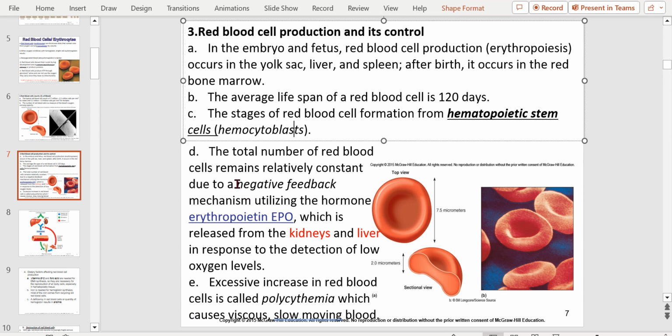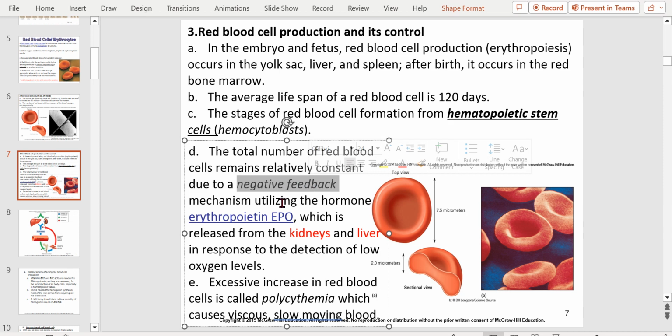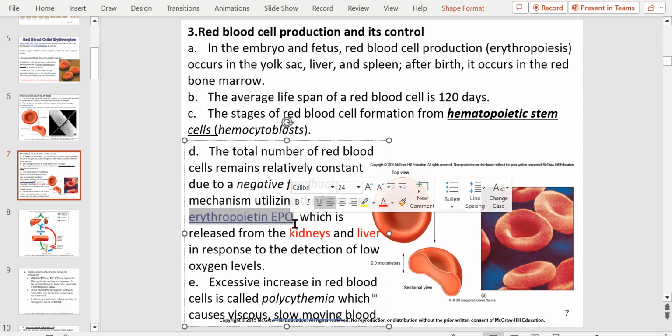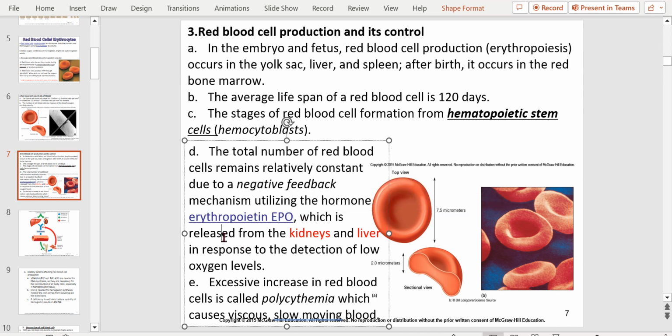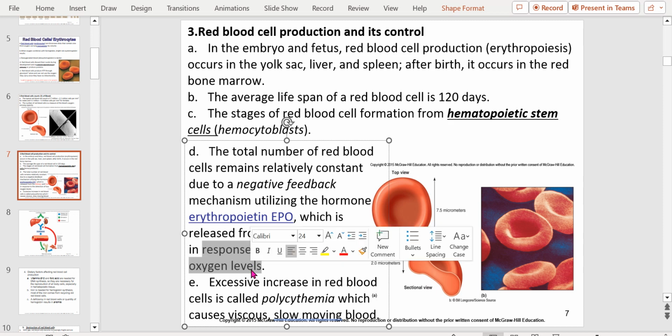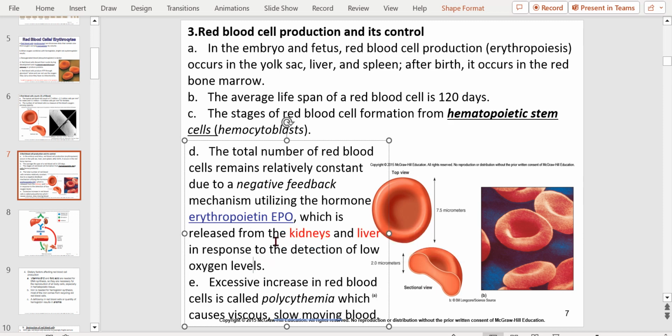You guys will remember the negative feedback involved. When we're talking about blood production, you will remember negative feedback from Bio 1021. The whole idea of it kind of looks like a teeter-totter, a seesaw, right? It goes back and forth. It's always monitoring 24/7, where it raises the level and then it decreases the level and then it raises it up. Well, that's what's going on here. And the hormone erythropoietin, short form EPO, is released from the kidneys and liver in response to the detection of low O2 levels. And we'll show you the negative feedback loop in the next one.